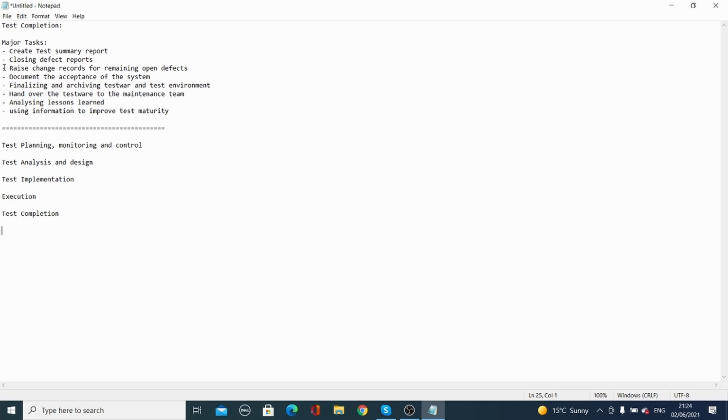You can start anytime and finish anytime. You might be doing test analysis, but some other tester might be doing test execution. So these activities go parallelly. There is no fixed time box or duration for these activities. But test completion has its schedule. You can't complete while you are executing. When your execution is complete, at that stage you can complete. All the other four work parallelly. Any question?